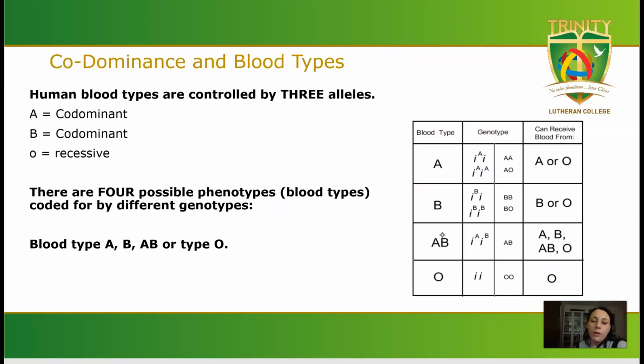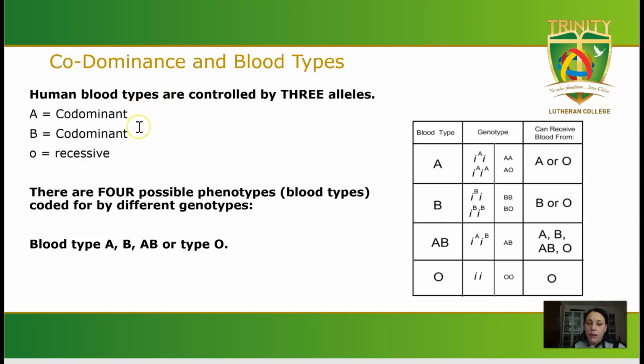Another example of codominance is blood types in humans, and this is where it starts to get a little bit complicated. And I'm bringing some work forwards here. Remember back at the very, very beginning of our session, we talked about introducing polygenics, where there's more than two genes that control a trait. In this example, we have 3 alleles for the same gene. So we've only sort of talked about the fact that there would be 2 alleles for a gene, but it actually gets more complicated than that. Something like cat fur has up to 6 alleles of the same gene to code for different colors. Human blood type has 3 alleles. There's A, B, and O.